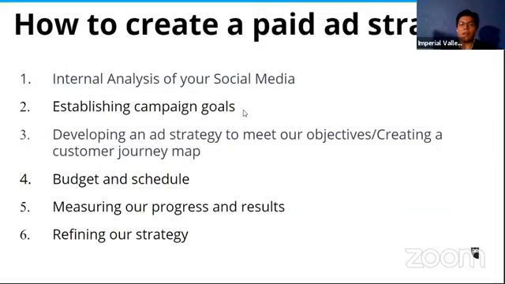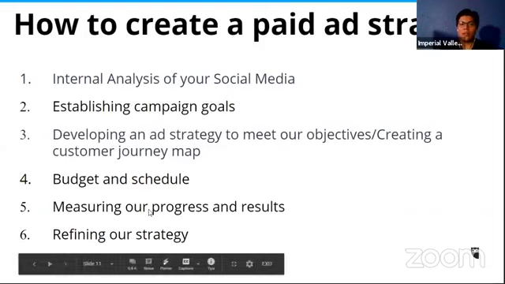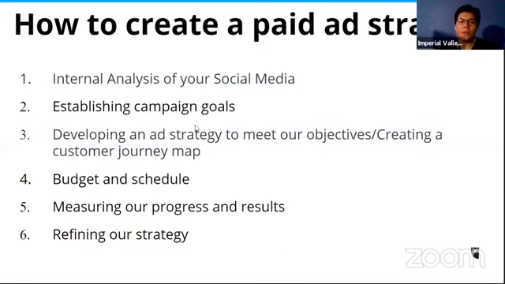Next, establishing campaign goals. These have to align with whatever the goals of the business are. If the goal of the business is to increase sales, then you need to make a campaign that's going to help you increase sales. If the goal of your business is to have more calls every day, then you need to establish the ads and everything for that. We're going to show you how to do that right now. Developing an ad strategy to meet our objectives and creating the customer journey map. We're going to show you what that is right now. How to budget and how to schedule, measuring our progress and our results, and then refining our strategy. These are the steps that I'm going to go ahead and start showing you right now.